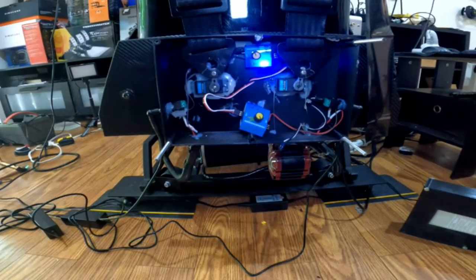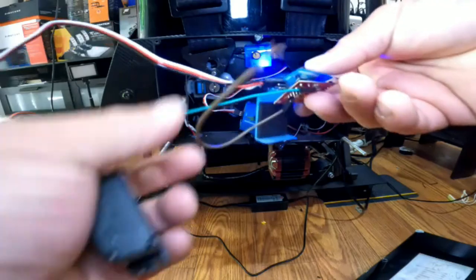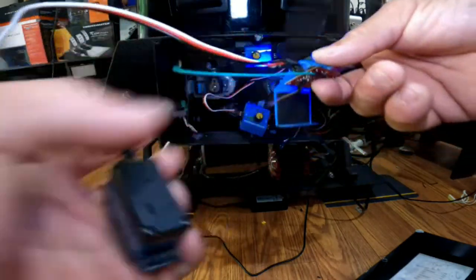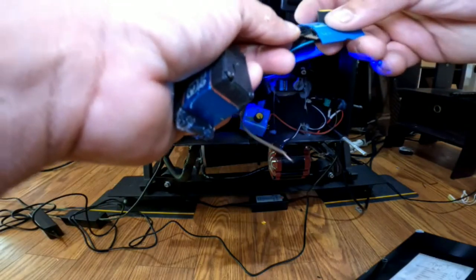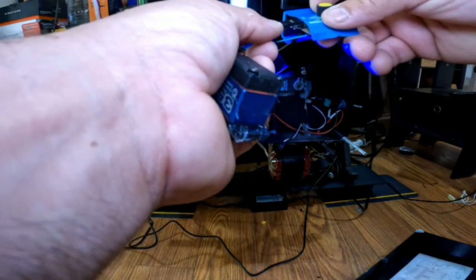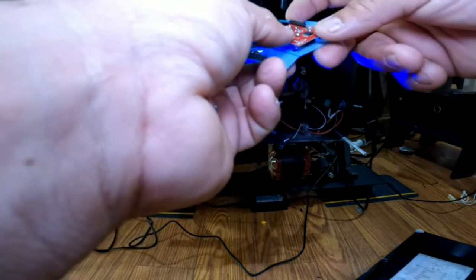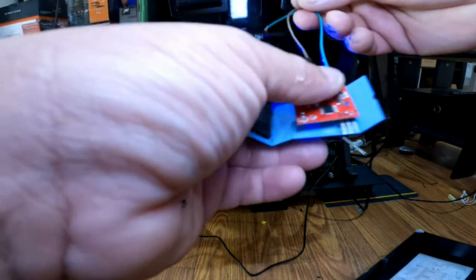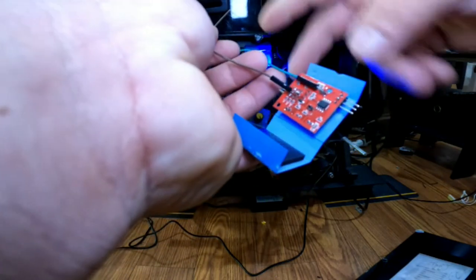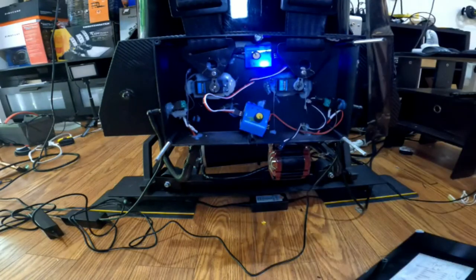I have bad news — the motor right there is already dead, so I'm sorry about that. But I'm gonna show you again. The six-pin connector is where the servo motor gets connected. Black is negative, red is positive, and white is ground. I'll plug this in here — and this is when the micro switch is gonna work: when the two pins go together, that's when it's going to activate the servo motor.